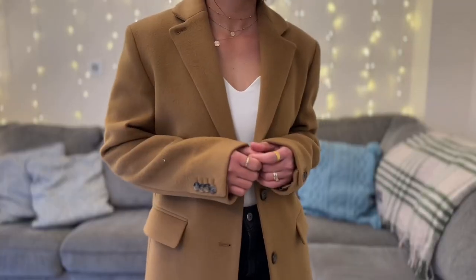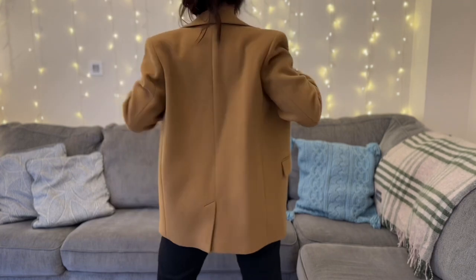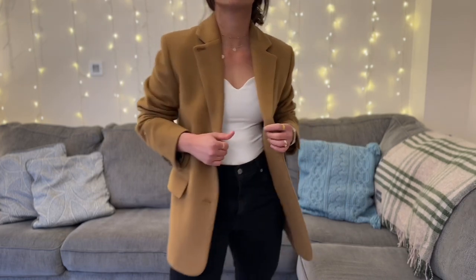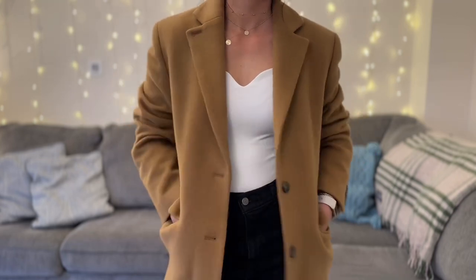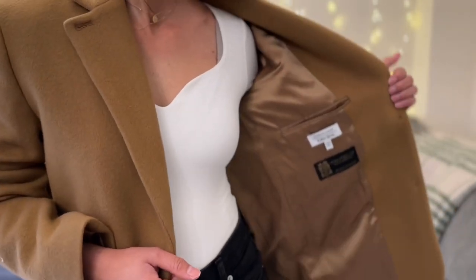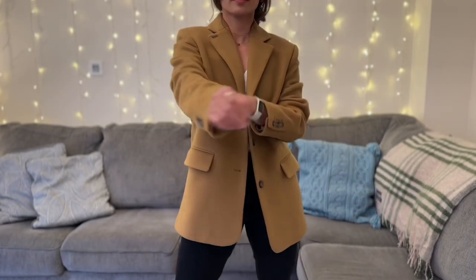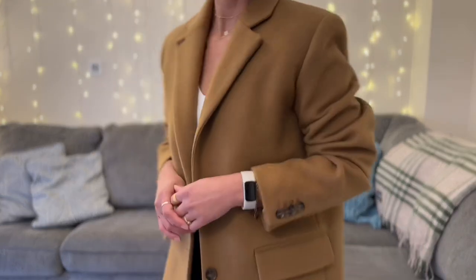The camel one has a slightly different wool blend — 77% wool and the rest is polyester. On the inside I believe it's a viscose and polyester blend. The cut is very similar to the beige one; even though I got the camel in a size 36, there's really no difference in fit between the two. It has very nice buttons on the sleeve and also the slit in the back. The camel is just a very beautiful color — very nice and warm, I very much enjoyed it this winter and I can see myself wearing it for years to come.